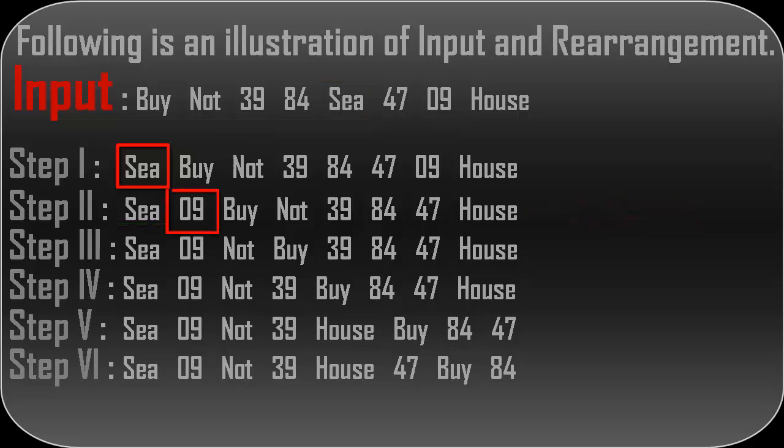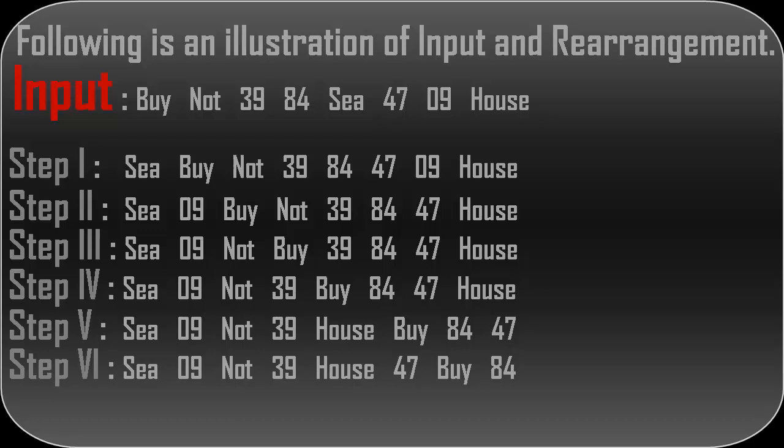In the second spot, the lowest number from the available numbers from the input is placed, and all the other elements are arranged in the same order as in step 1. So in this way, we can say that only one element is being arranged in each step in such a way that in one step, words are arranged in alphabetically descending order, and in the next step, numbers are arranged in ascending order. So in this way, we know the rearrangement pattern here and how many elements are being arranged in each step. Now we will go ahead and see the different types of examples based on the given input pattern.